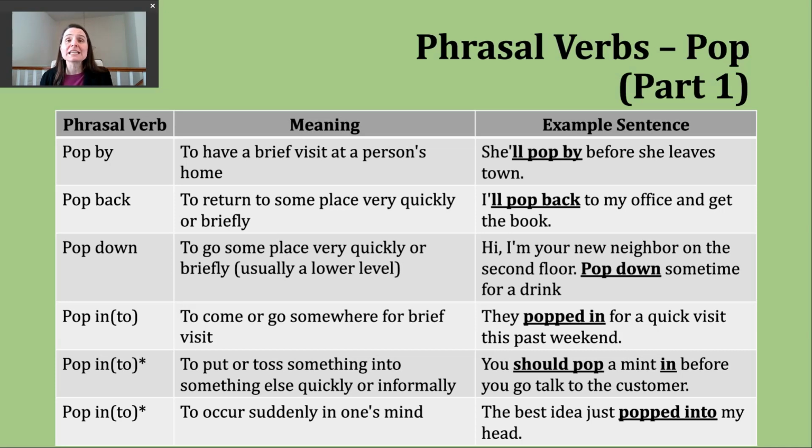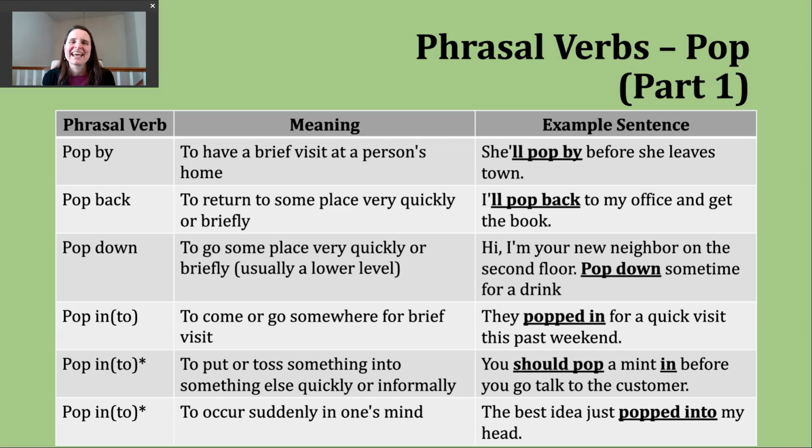Another phrasal verb you might hear is pop down. Again, we're going to a particular place or location rather quickly or briefly. And generally, when we use it, it means kind of going to a lower level. An example here. Hi, I'm your new neighbor on the second floor. Pop down sometime for a drink. Right? So here's an imperative. I'm kind of giving a command, encouraging someone to come for a brief visit, or come to get to know each other a little bit better.